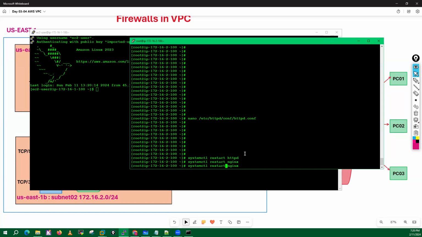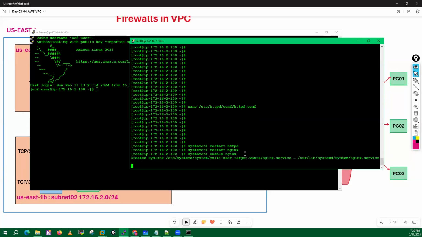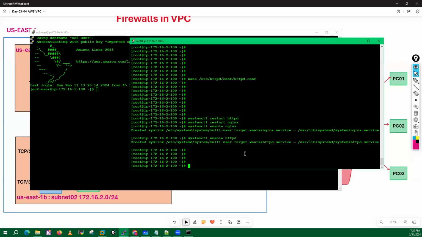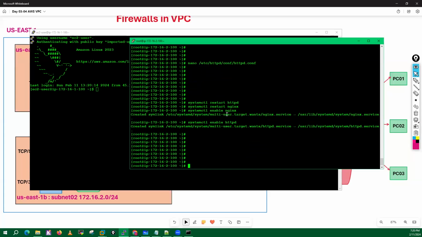Then we have to enable nginx. Then we have to restart and enable httpd. Now see, both of these machines are running these services.